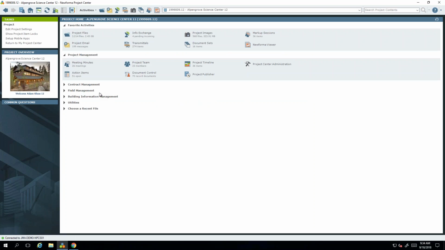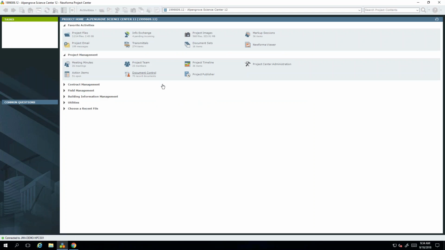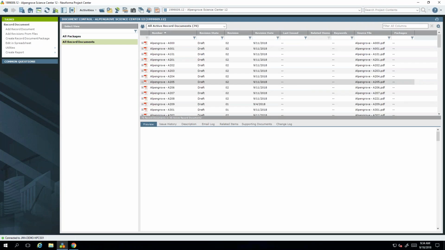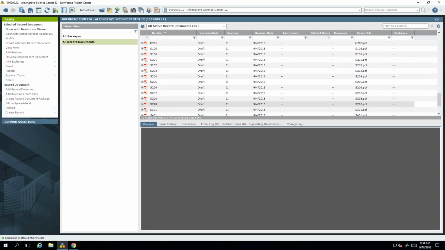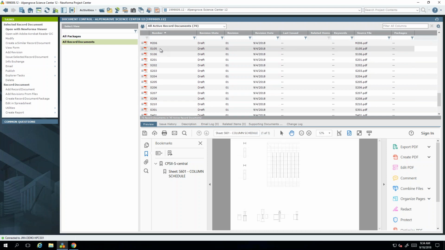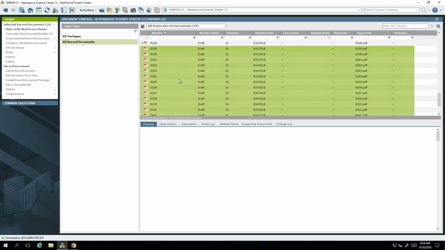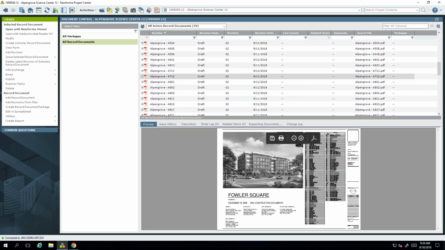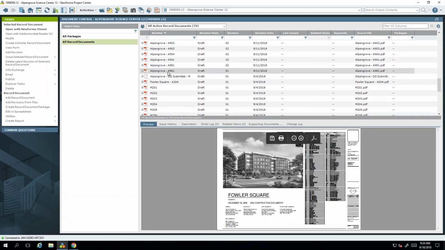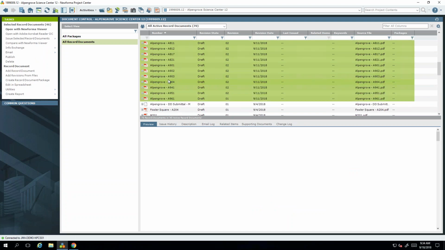We move them as a record copy, so it's like a snapshot, so we know what we have issued. Right, but that's okay. I think, but just to show you, when you do that through document control, let's say that I was ready to issue, let's say I'm going to issue all of my structural drawings, just as an example. And I have all of those highlighted here. Actually, let's do it in architectural because there are a lot more sheets in here, and some are on revision 2 and some are on revision 1. Let's just take it down through there.